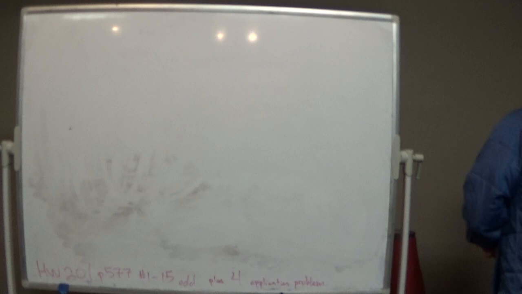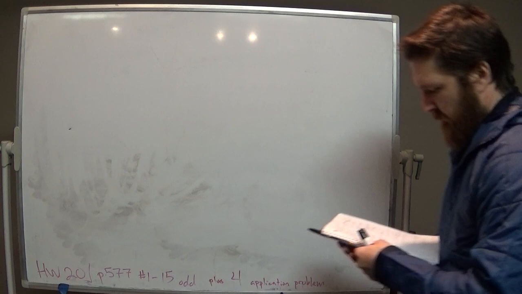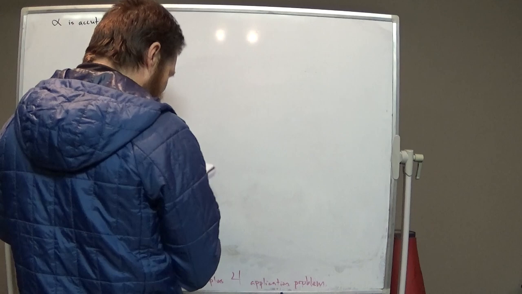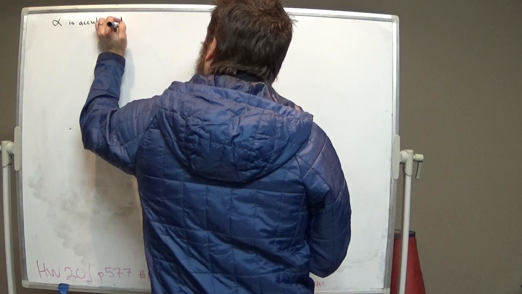Angle, side, side. Assume that alpha is given and that it's acute. Okay? So assume, and we could have started with beta, we could have started with gamma, I'm just gonna say, assume that alpha is given and it's acute. It means it's less than 90, right? And length A is given.